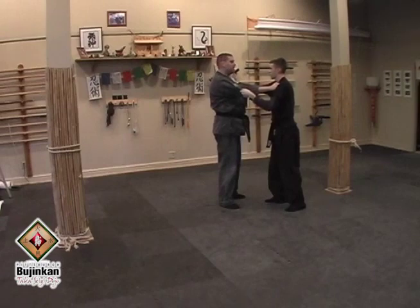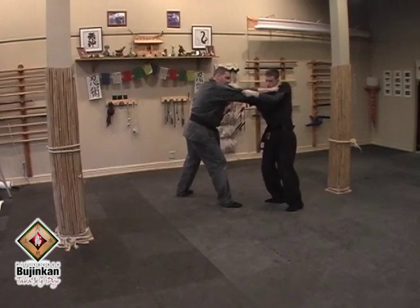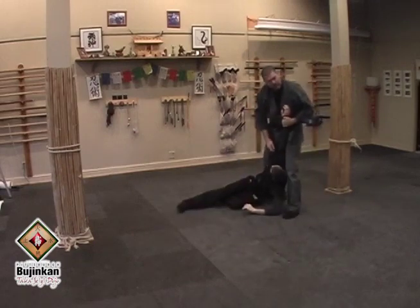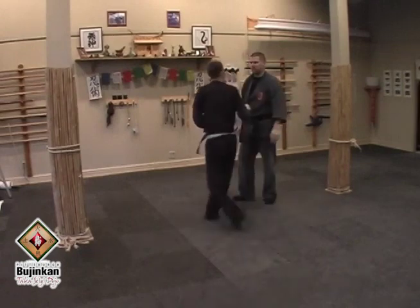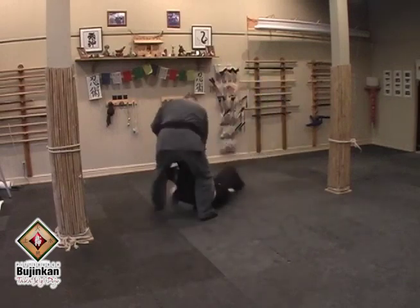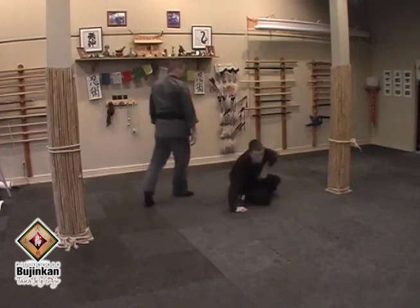Okay. I'm going to pull back on the left and press here. As he starts to back up and recover, I'm going to step in. Seiyo nage. Switch sides. Right here. So here, as he recovers, Seiyo nage for the throw. One more straight on.